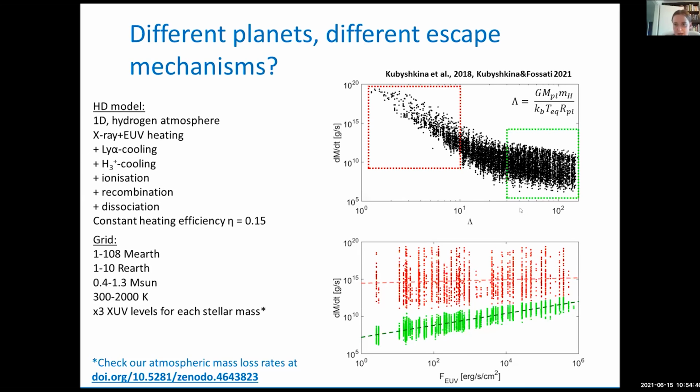The Earth would be on the right-hand side of this diagram, at around... I think we've lost your diagram. I think you stopped screen sharing. I didn't read the question in the chat. So the Earth would be in this diagram around the green line on the left in this box. Thank you.